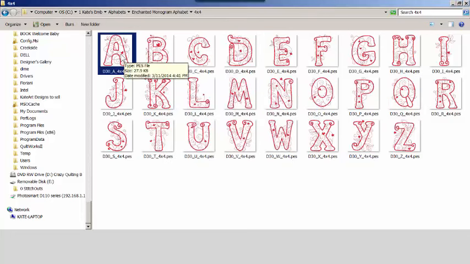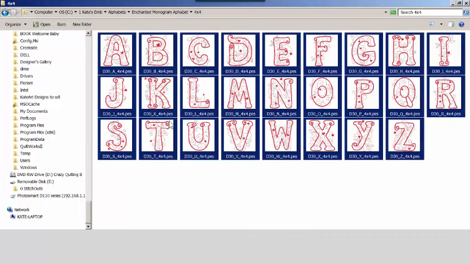If you want to select all of the files, choosing one and doing a Control-A combination on the keyboard will allow you to select all. There are other ways to do this procedure, but for now, as beginners, this is the safest way for you to get your designs to your flash drive.